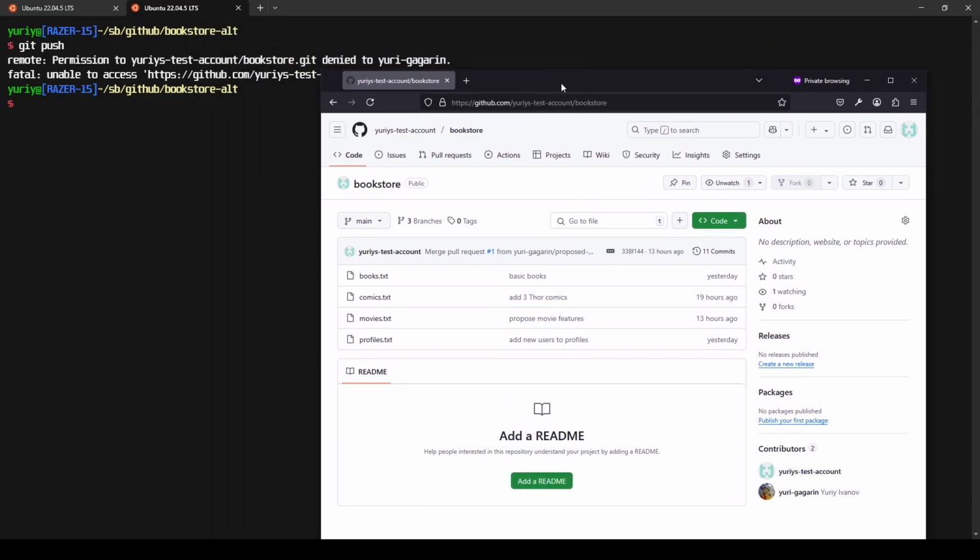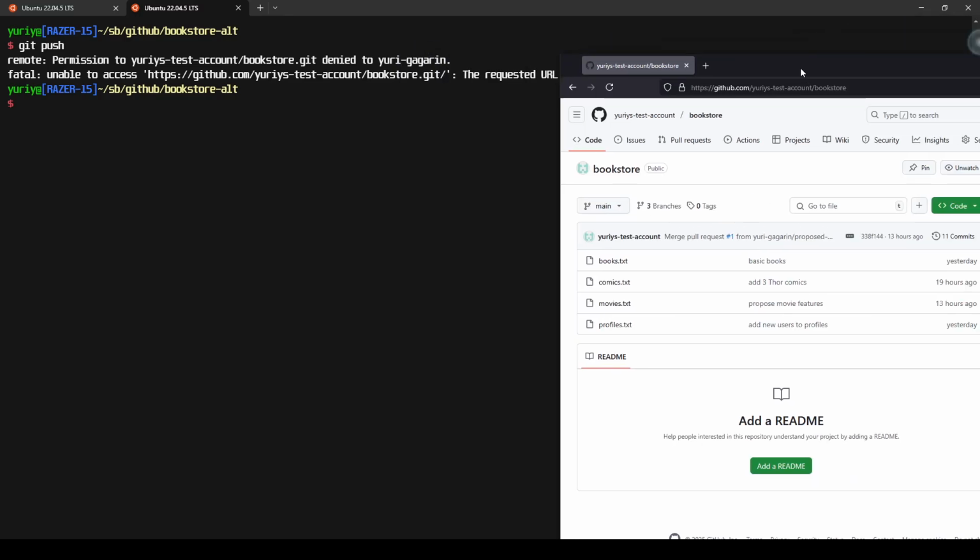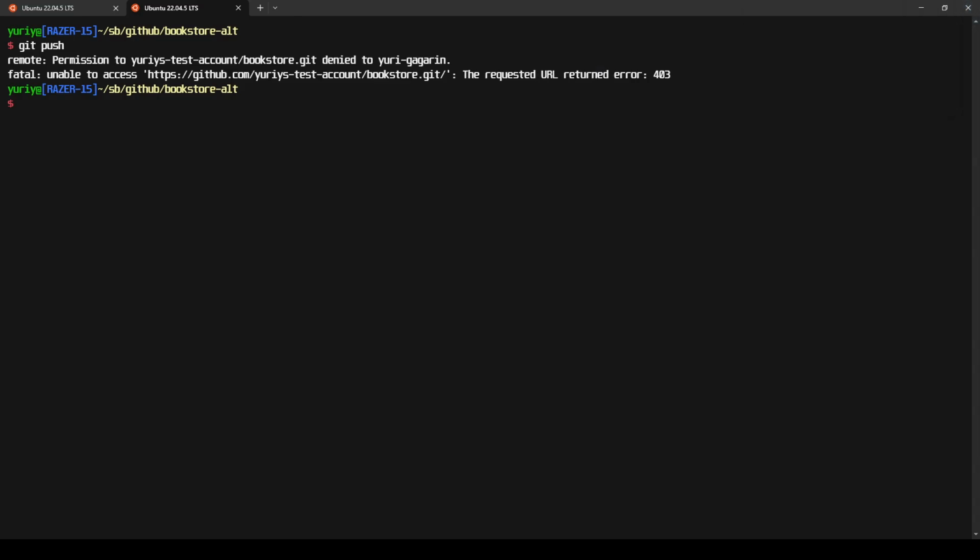It says, wait, hold on a second. This is a completely new username, completely new permission that is going on, and you're trying to push changes into our repository. You can't do that, well, predictably, right? Because what would happen if we could just clone repository and push up changes, clone repository and push up changes? Well, that would be a mess, right?